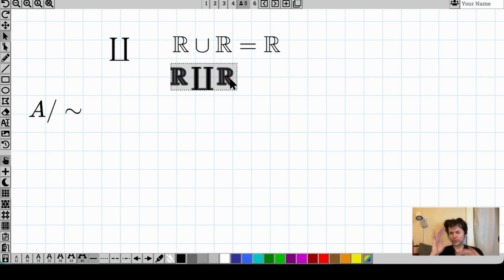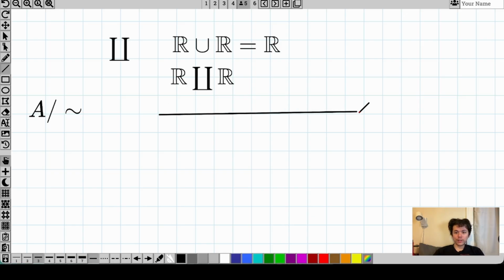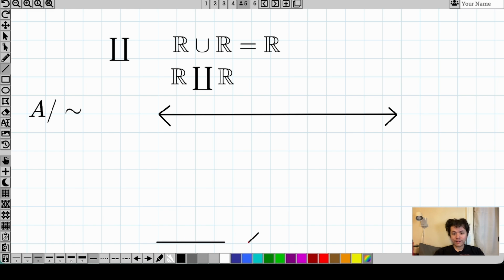There are a lot of different technical ways to do it, but the best way to think about it is that you're making a copy. So you start with your real number line. Here it is. And then if I want to form R disjoint union R, all I do is add another one. Here you go. And I consider the set of both of these. So R disjoint union R is like having 2 lines.